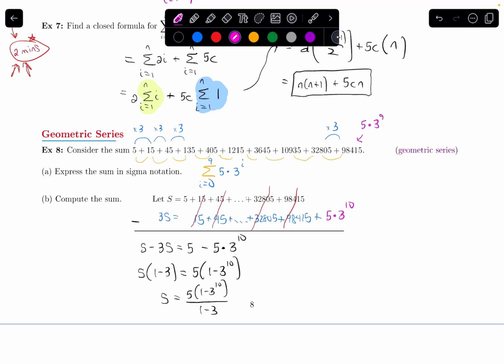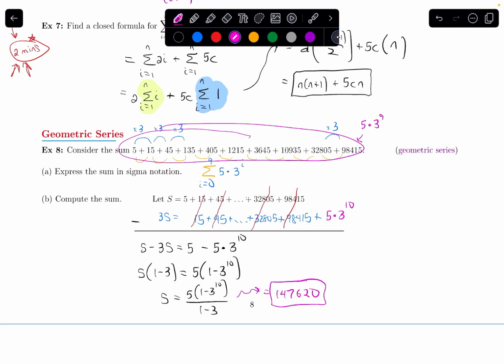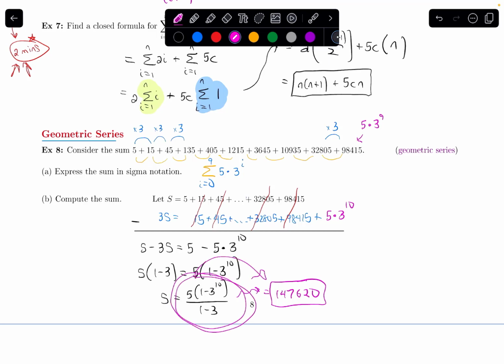And it turns out if we work this out with a calculator, we get 147,620. Okay, so one thing we might be wondering is, why bother doing this whole derivation if ultimately all I was going to do was just plug it into a calculator at the end once I had this fraction? Well, what if instead of having 10 terms like I do now, I had 100 terms? Plugging that into a calculator will take a really long time. But plugging into a formula, if I can get a formula for something like this, is very quick. In fact, we are ready to state the more general formula.